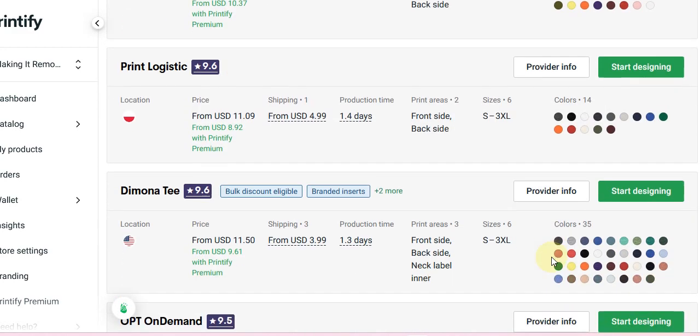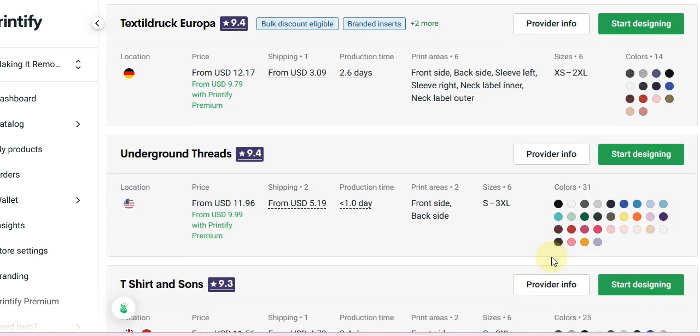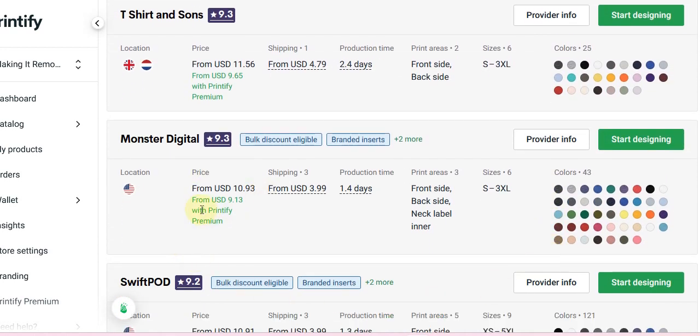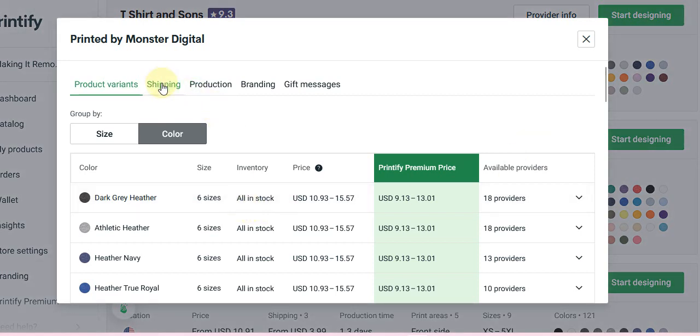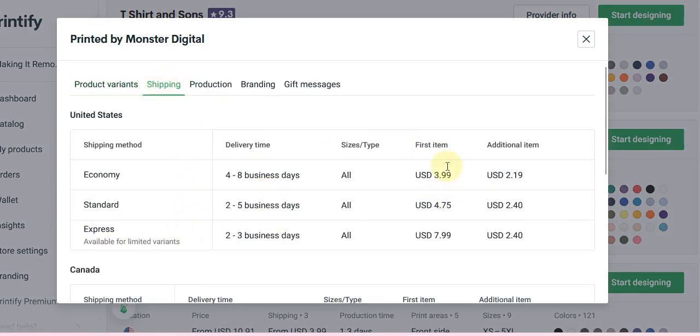So once you have your print provider selected, then you want to make sure that you mark down their base price and their shipping. So now that we've done that, one more thing for you to keep in mind, when you're looking at shipping, this is going to tell you the basic prices for the shipping. So if you're in the United States and you're shipping within the United States, you can look at these different prices and you can offer the different price tiers based on when your customer needs the product.